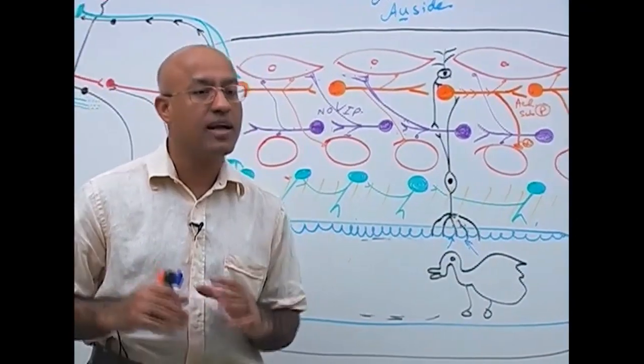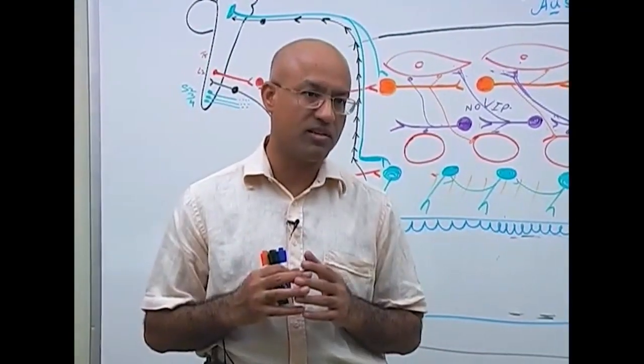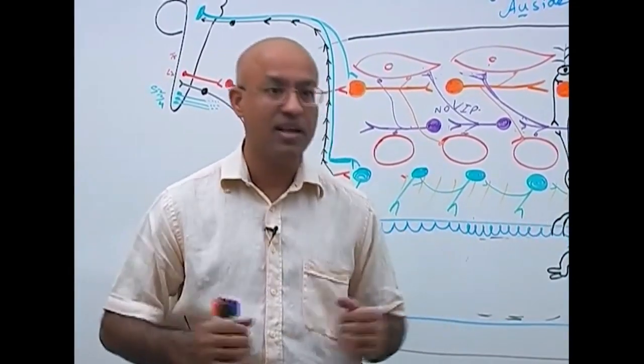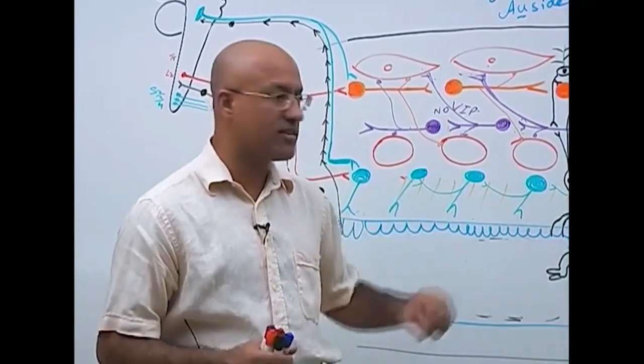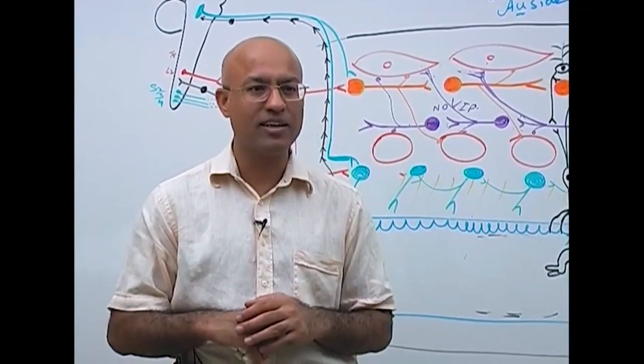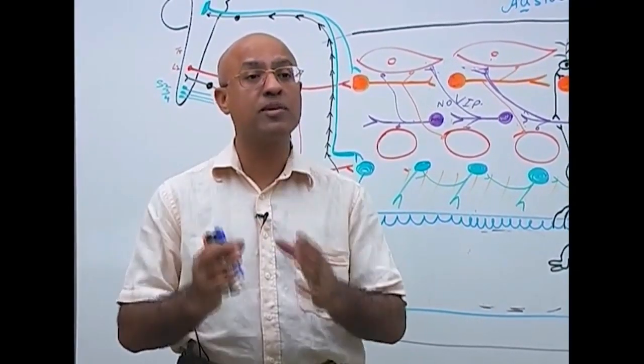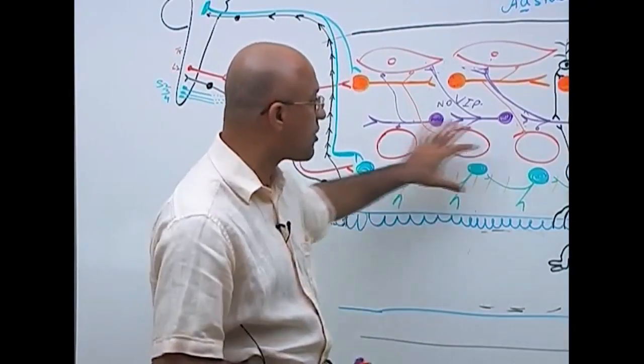Again, let me repeat it. The enteric nervous system has a lot of neurons. The number of neurons is almost about 100 million. You're a millionaire, as far as these neurons in the enteric nervous system are concerned. These neurons are almost equal to the number of neurons present in the spinal cord. So it means a very important nervous system.